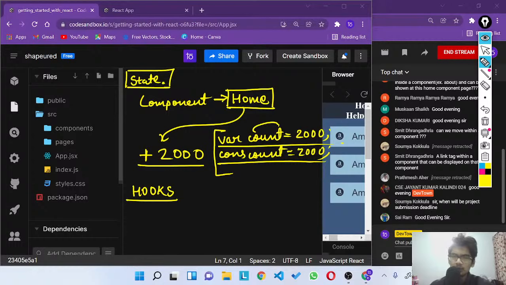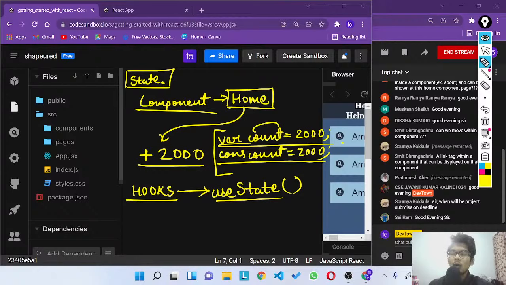And there is one hook. There are multiple hooks, guys, but the one we need to understand to create this data or store this data inside a component is something known as useState. So we will use a hook known as useState. It is nothing but a method, guys, and a method is nothing but a function. A function or a method, both are the same, and this is the method we will use to store or create variables which are updatable, guys.